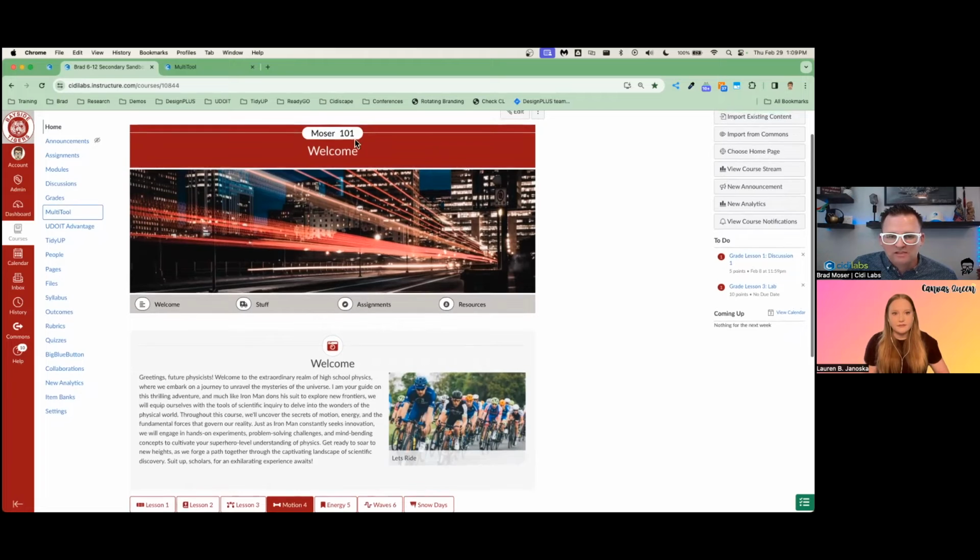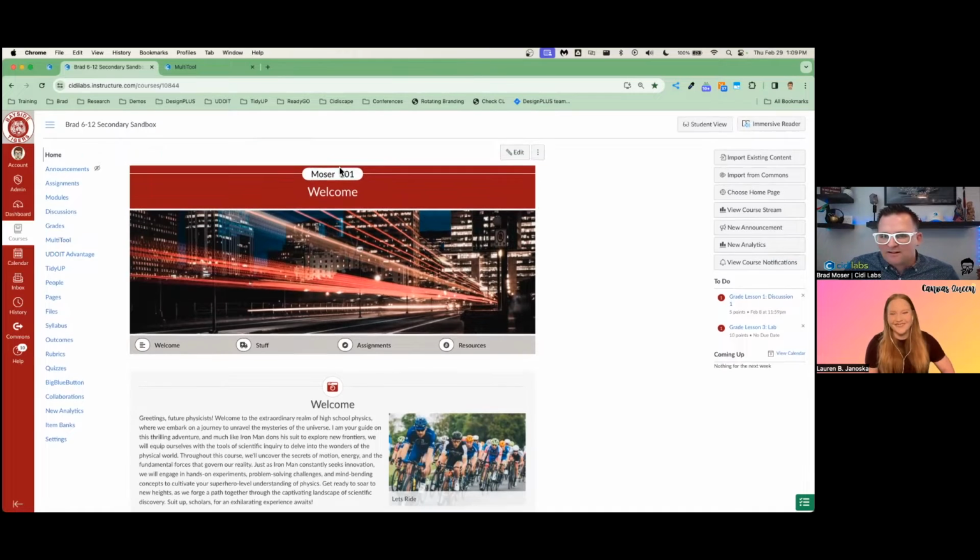So let me just highlight some of this stuff. This is a banner title, so this is editable and it's responsive in design. It has a little subtitle and prefix. I love that little pill at the top, and it's simple, but it's hard to do that with CSS. And so with our tool, you just click a button called theme, and immediately you have a banner title, which is really, really nice.